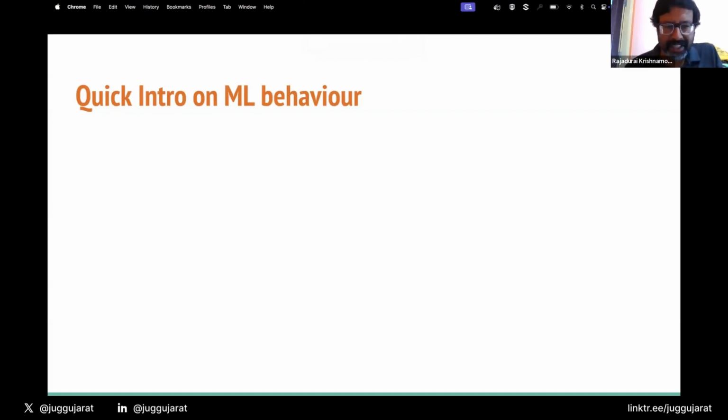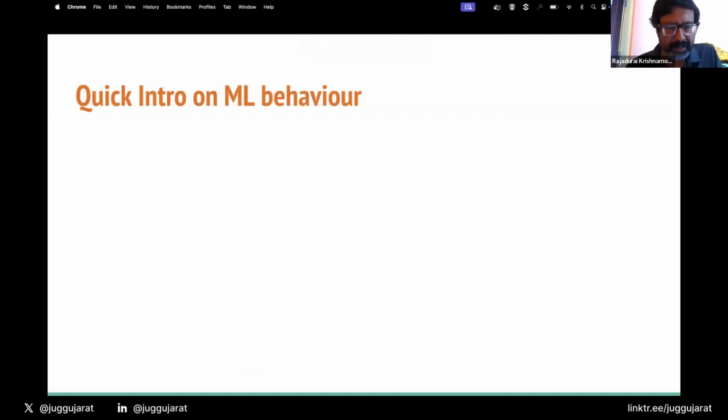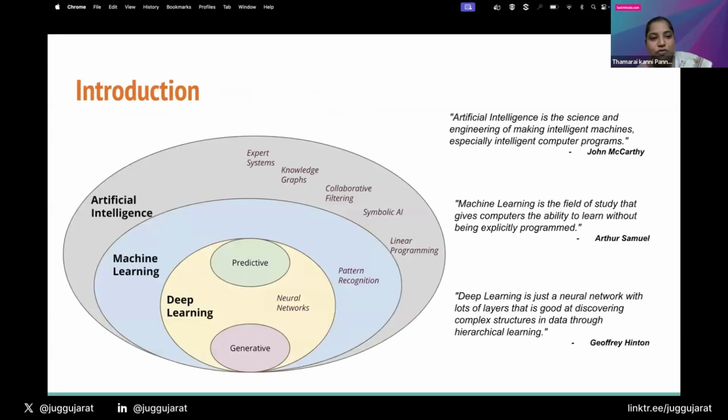Okay, so we will move ahead. That's a good thing, Thamaraikkann. Can you give a bit more details on how this is done in Java and how it has evolved? Before we move on, Raja, can we just align ourselves on what AIML is? We all know that AIML has captured the world, but how did it evolve, where do we stand, and then we'll take it further. Yeah, sure, definitely.